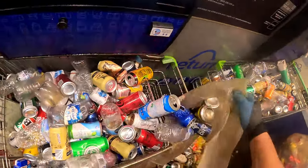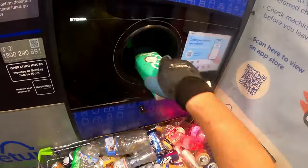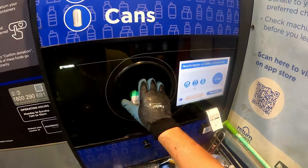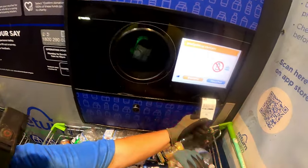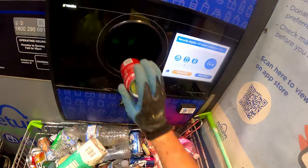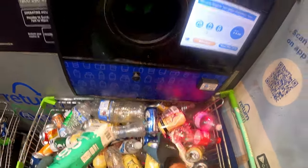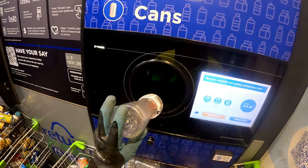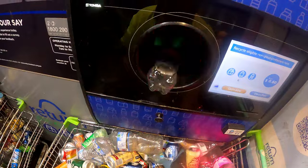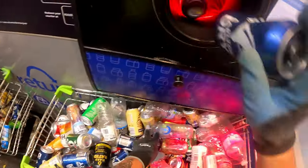And I just filled it. Hey, you want to take this one too? That one's got 10 cents, but it doesn't want to go through. You want to take that one too? Thank you. Says it had 10 cents. 1 litre, yeah, 10 cent return. Why? How are you going through? No point standing there, it's not going to help you. One of the sensors has got water on it. I'm all on my lonesome. But if you want to pop a can through, you can pop a can through.